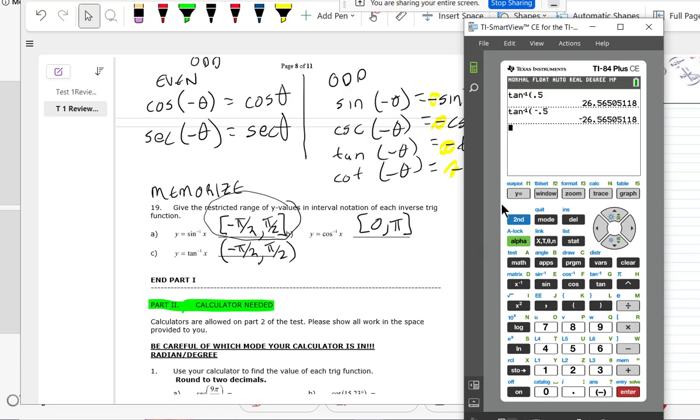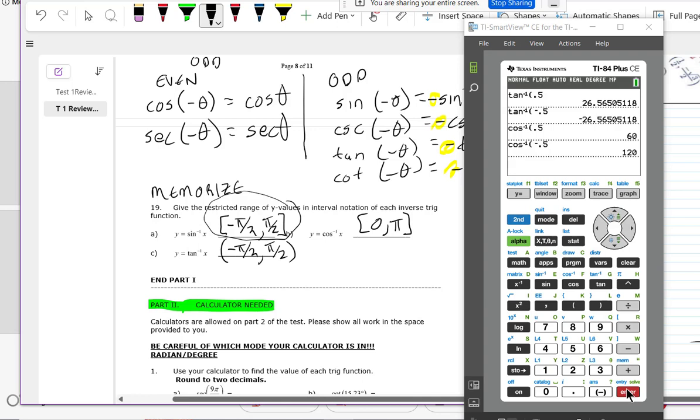If you do a cosine, it'll work like this. If I do inverse cosine of 0.5, that'll give me an angle that's 60 degrees. If I do inverse cosine of negative 0.5, now it's going to give you a quadrant 2 answer. It's going to give you 120. So inverse cosine is always going to give you angle answers from 0 to pi. That's how that goes.